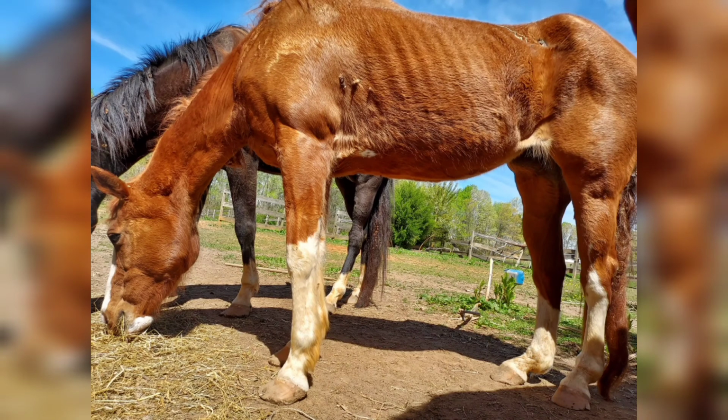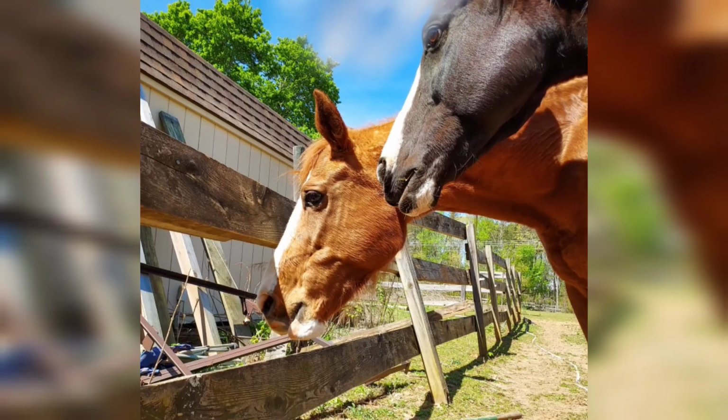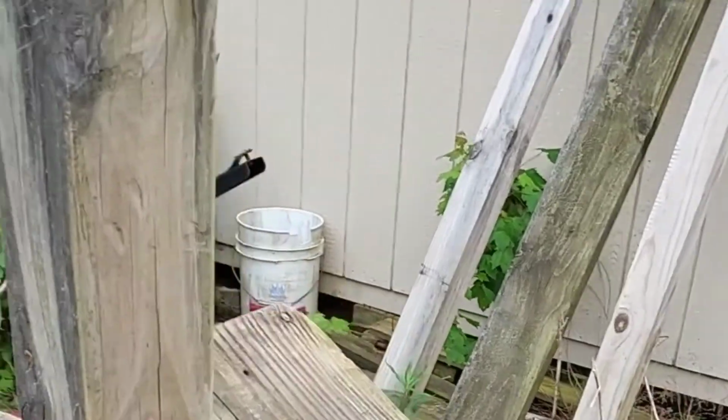And we were very thankful that they did call us to surrender instead of taking them to auction and trying to just get a dime out of them. And the chestnut mare actually had what looked to be really bad DSLD, which is a degenerative condition. And you'll see up in these pictures too, her fetlock and her pastern area isn't smooth. It's all got some scar tissue up in there.